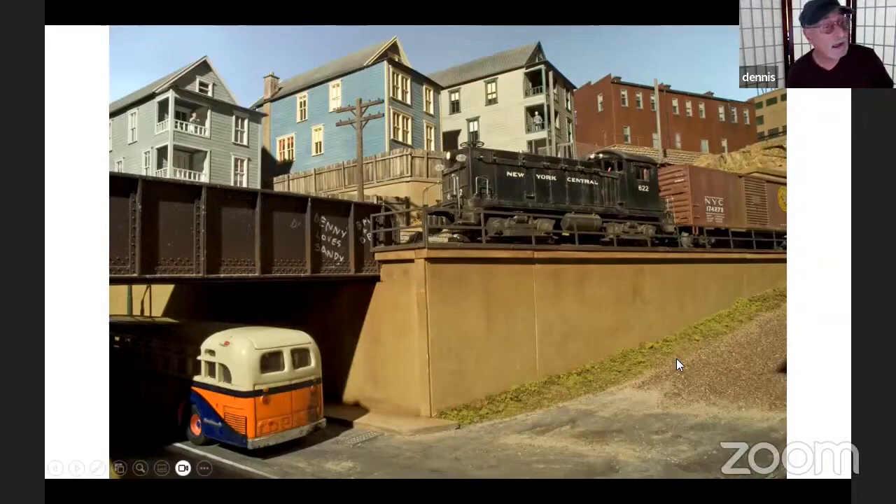The camera angle is important here too. We've got a very realistic camera angle that looks as if you're standing right there. The subject matter — it's just an ordinary scene, nothing spectacular — as if the photographer just happened to be in the right place at the right time and grabbed that shot. The bus is leaving the scene, the engine is crossing the bridge, and it just worked out very well.